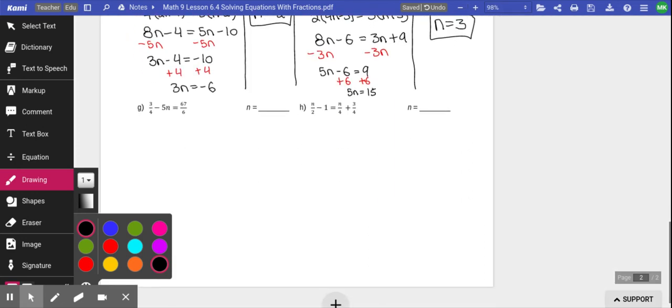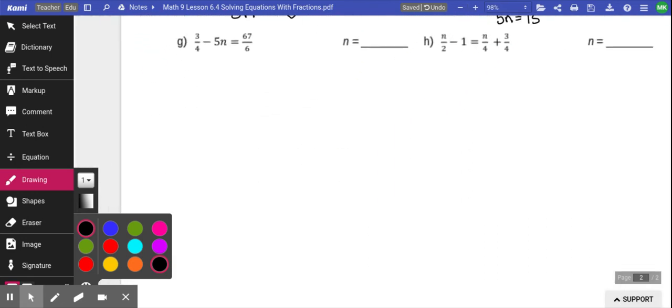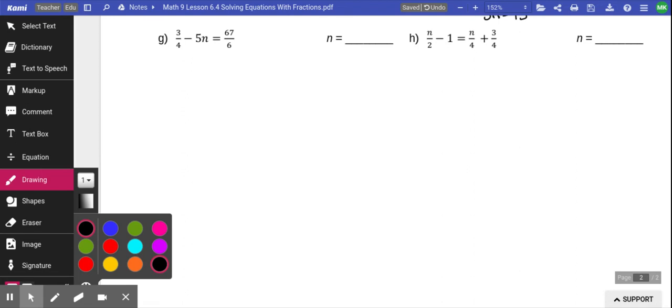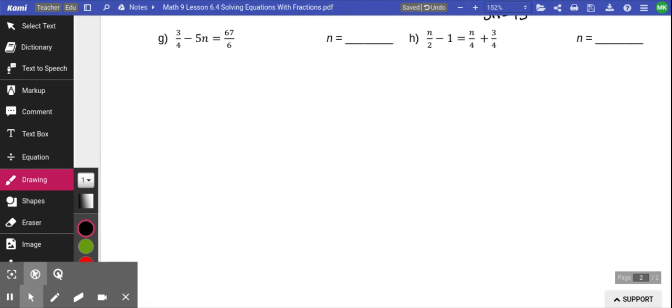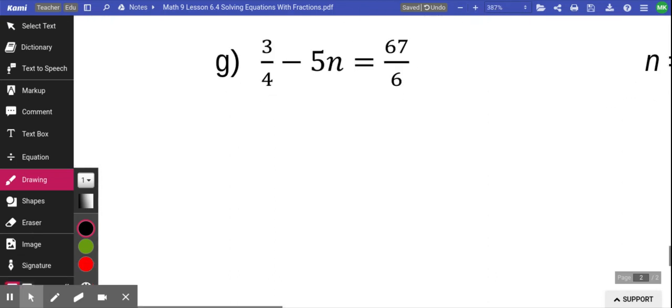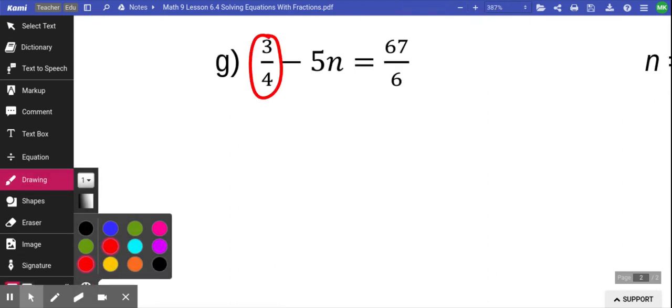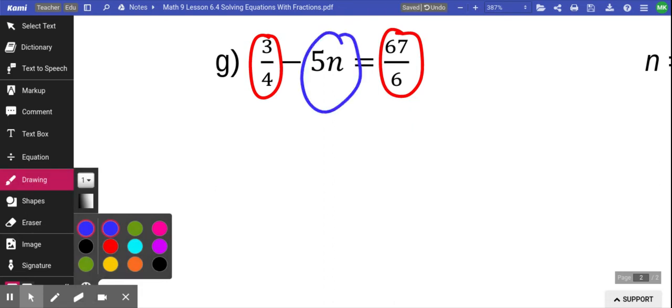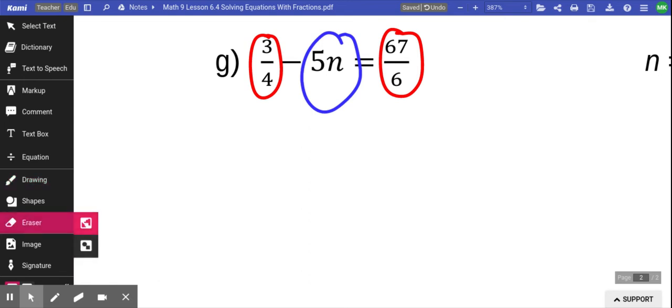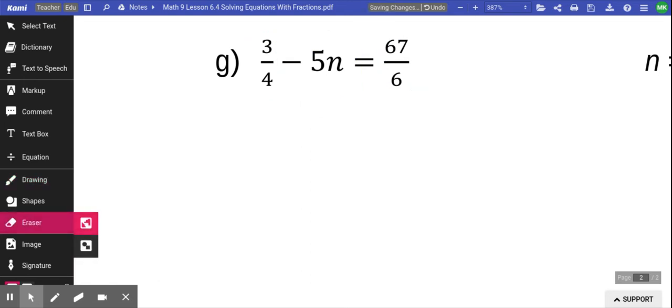Gorgeous. We have 2 questions left. Both are a little bit harder than anything we've seen, so we're going to talk about how to handle those. Okay, the reason these questions might look a little bit harder is because you have 2 fractions. So if you look at this one, I have a fraction there, I have a fraction there, and then I have a non-fraction right there. And sometimes that throws people off because like, I don't know what to do with that. Here's my strategy. My strategy is anything that's not a fraction, I'm going to turn into a fraction by saying it's divided by 1, right?